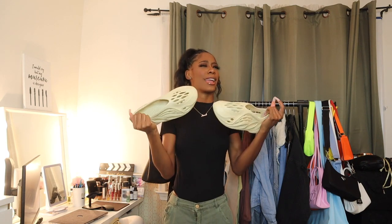Hear me out. I was gonna get the regular Yeezys, right? But then I went on StockX and it was telling me $300. And I don't have that. I truly don't be having that kind of money to be throwing around. And these were 20, and they look exactly alike. So, hate to say, I hope I don't sound ridiculous, I was gonna buy this. So I went ahead and bought it.